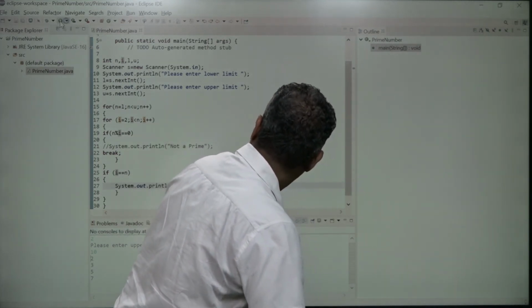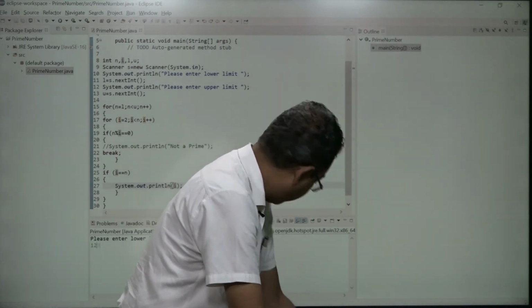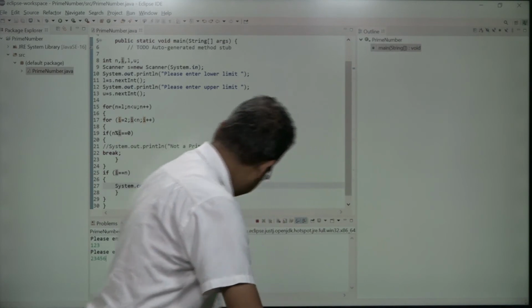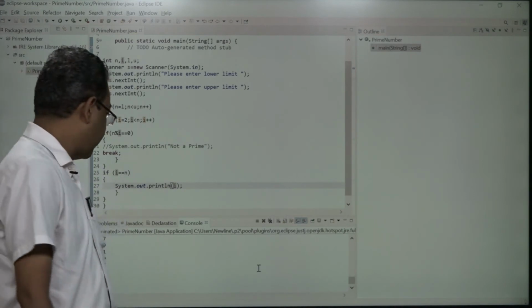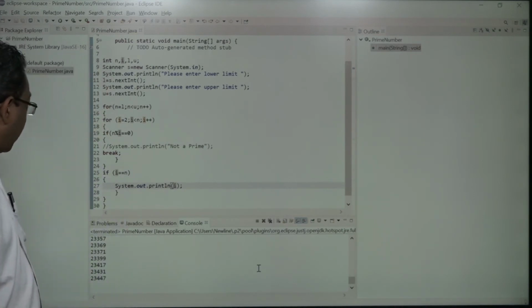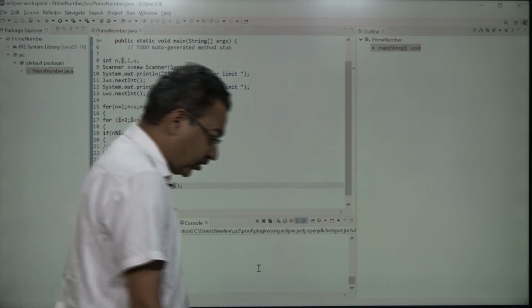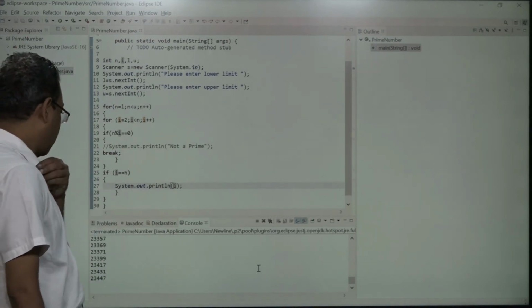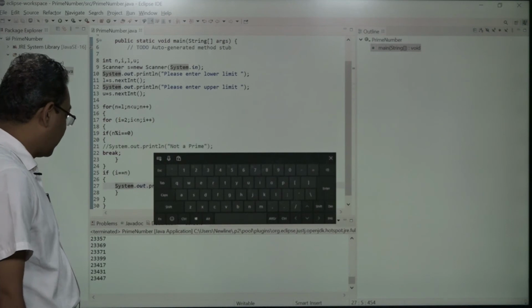Execute it, provide the limit as 1, 2, 3, and 2, 3, 4, 5, 6. My God, so many numbers are there that are prime in nature, right? But what I want to check is how many they are. So for this, I will make a modification into this code. Instead of writing this code, what must I write?